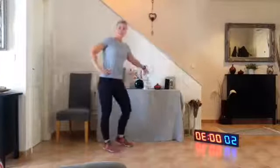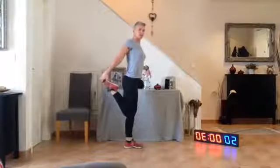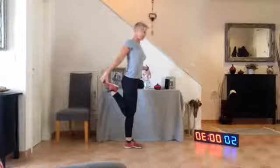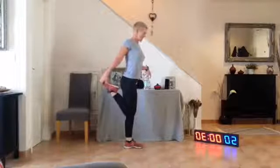Perfect, up and out. Little hamstring, quad stretch. So hold onto a wall, a chair, something stable. Draw your leg behind. So have your thighs level for me. To increase the stretch, you can push your hips further forward, but try and keep your thighs level. Keep your supporting knee soft, core tight. 5 seconds.